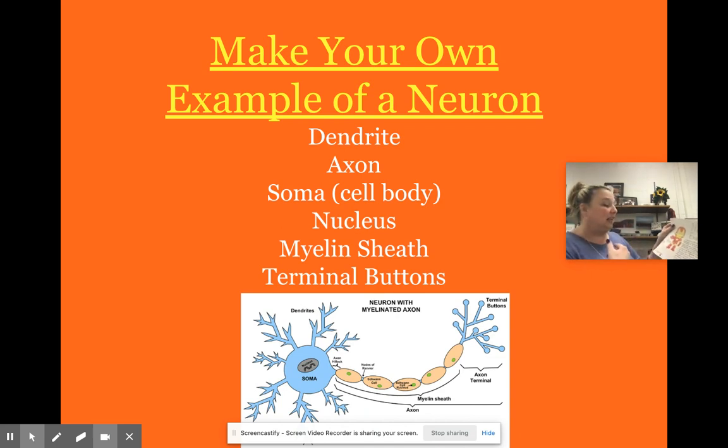In her case, she said it was the arc reactor, which also makes sense because the arc reactor is what gives power to the suit, and the suit needs it in order to work. So great idea for her to use that. The myelin sheath was his metal armor because it obviously covers him and protects the suit. And then the terminal buttons, pew, pew, pew, are actually the rockets in his suit. Power is released out of the rockets so that Stark can fly through the air. And then she labeled each of those on here. Isn't that a great example?